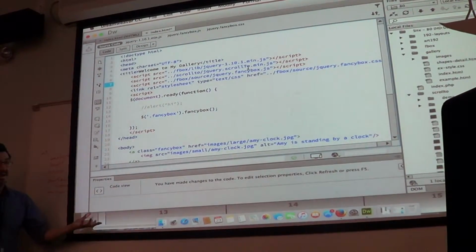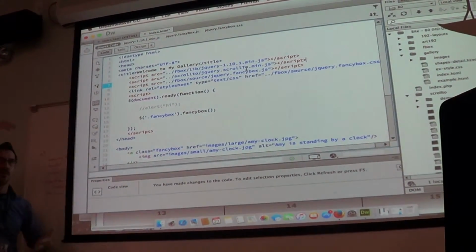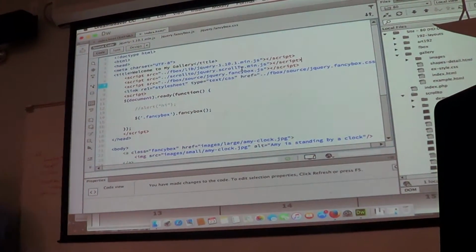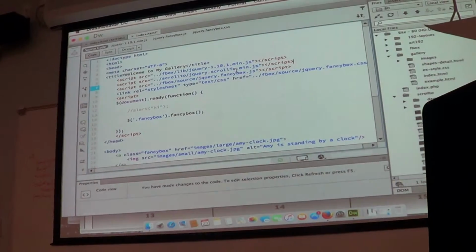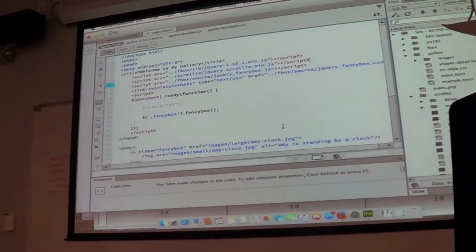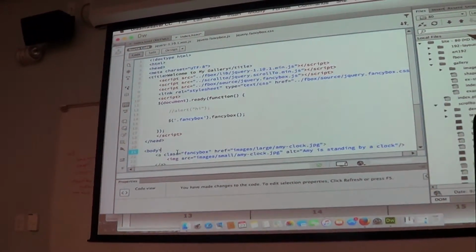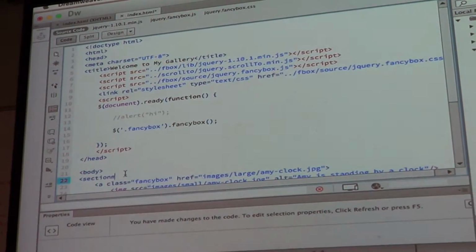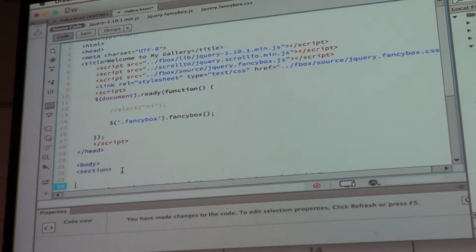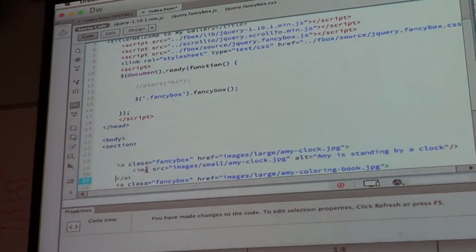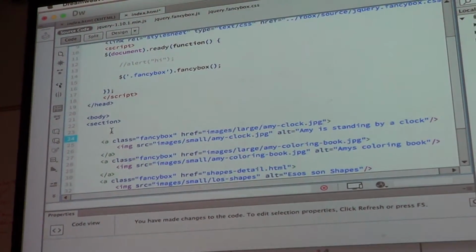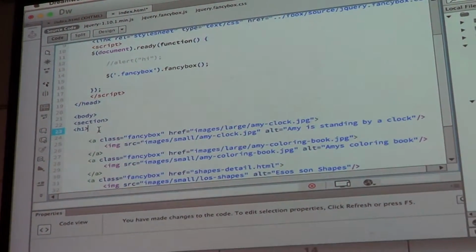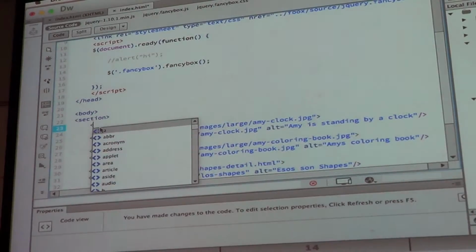Now, this is going to be a little weird because I don't have a big long page. So let me just create some elements to make that big long page. I'm just going to throw in some stuff. Let's just say section, H1.